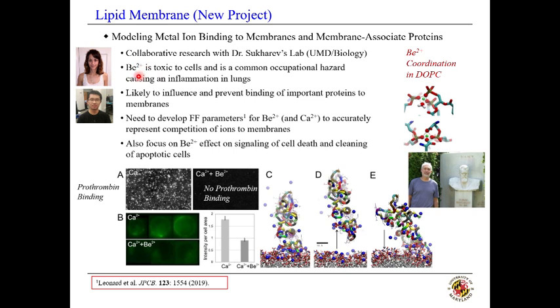What we want to understand is how beryllium, in its ion form, is toxic to cells. This causes lung berylliosis. What we believe the reason for that is that there's an inflammation due to the fact that the ions are affecting the pathway of getting rid of dead cells. When cells are dead, the negatively charged lipids are exposed to the outer surface of the membrane, and then there are proteins that recognize this and develop a cascade to get rid of dead cells. What the beryllium does is affect the natural calcium intermediate between the protein and the membrane, and then affects the pathway, and that's what we're trying to understand.